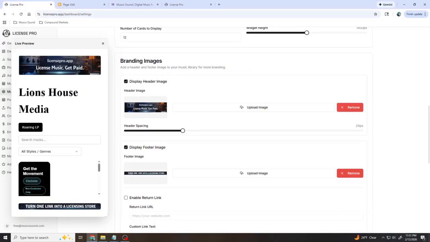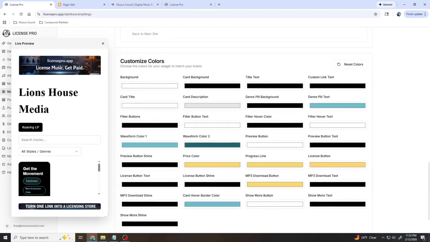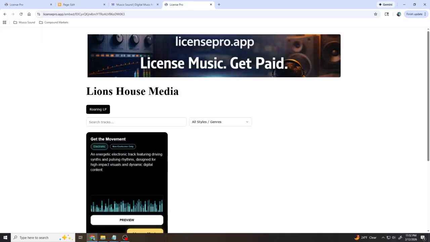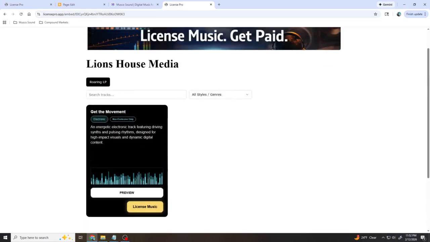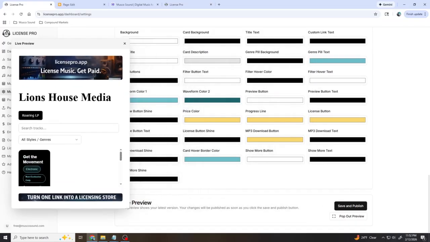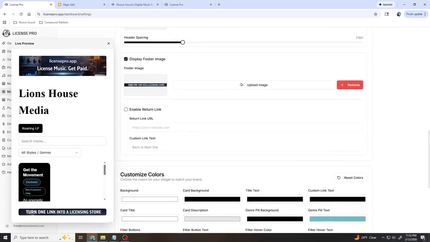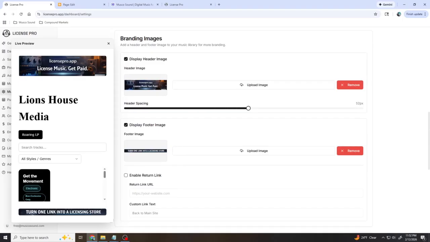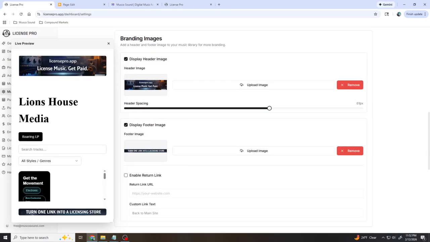So part of the thinking behind that is if you have it as a microsite, once it's saved, we'll save that real quick so you can see. It makes it look kind of like its own little web page. And so one of the interesting things is as you're messing with it, you can use this header spacing to give it a little bit more gap between the header and the title, so it looks a little bit more like a web page.